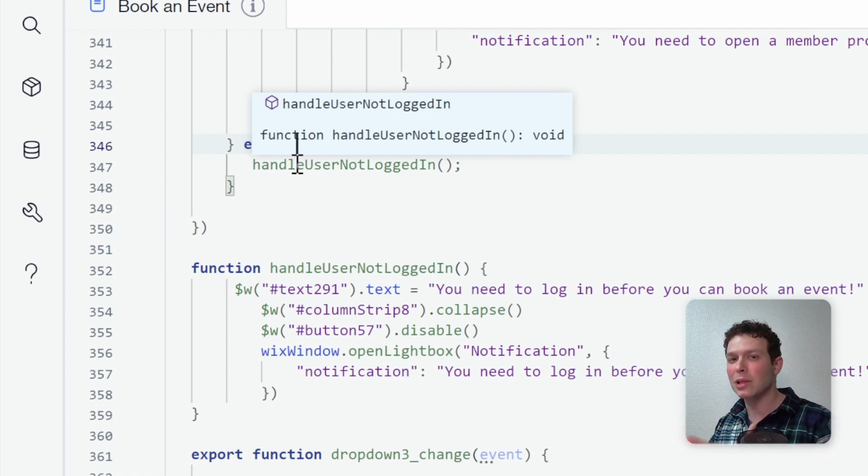But generally, I do like longer, more descriptive function names that start with a verb. So handle, get, do, go, some kind of verb to start with in order to indicate that it's a function and something's happening. Okay, so that is a bit about functions. And now I want to talk about the third red flag, which has to do with the backend.